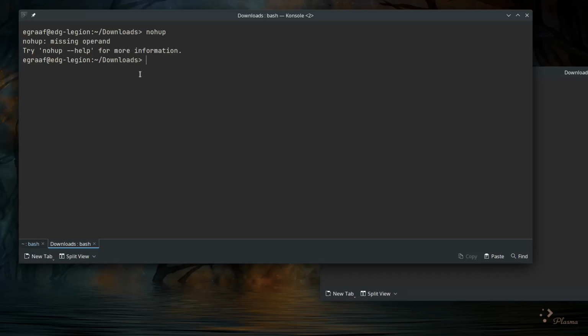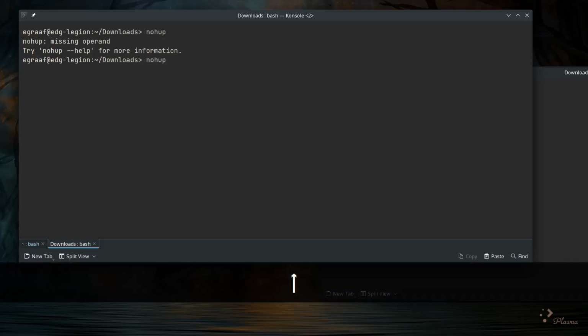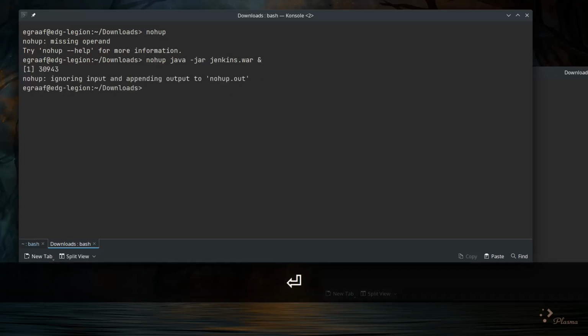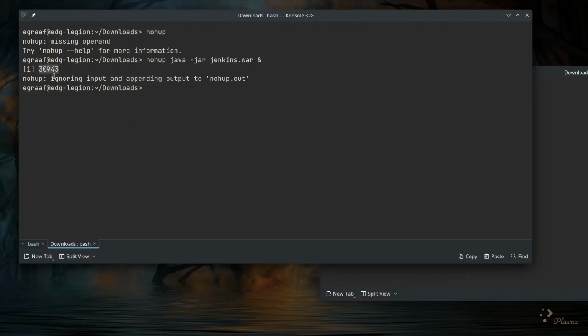So if we have nohup java -jar jenkins.war, and we type the ampersand behind it, hit enter, then it does indeed put it in the background, and this is the process ID.